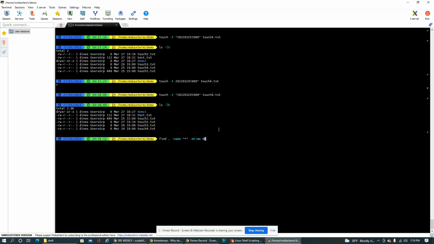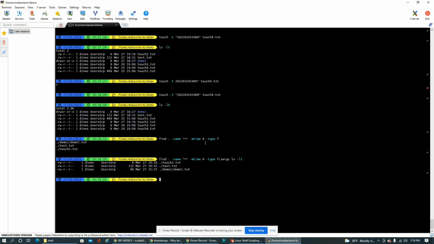When I type 0 here, what do you think the output would be? Okay, so let's see. If you see, we have got the output we were expecting, right? So 0 gives you the files modified within the last 24 hours.